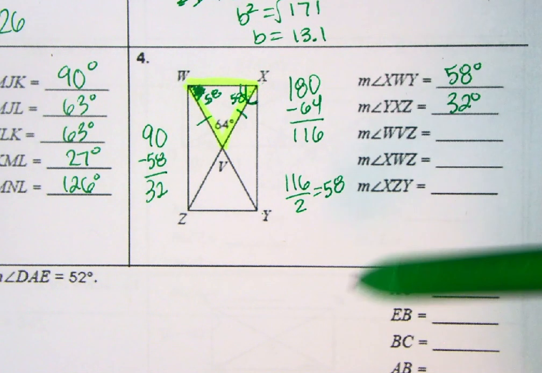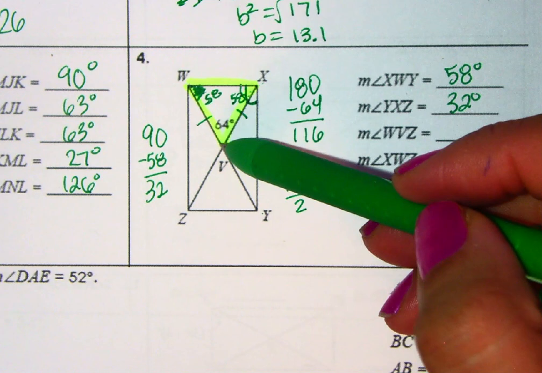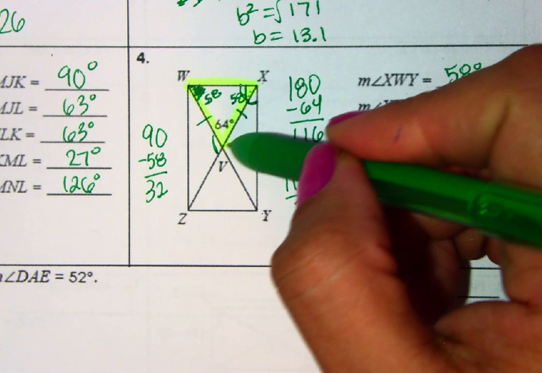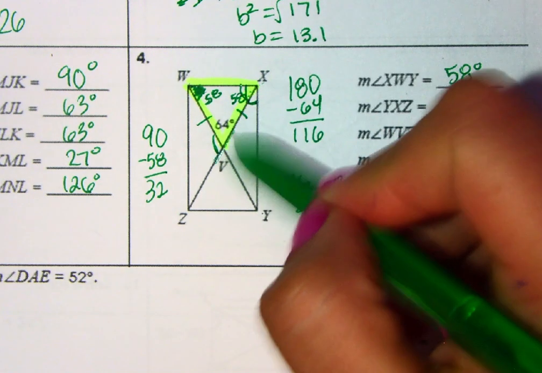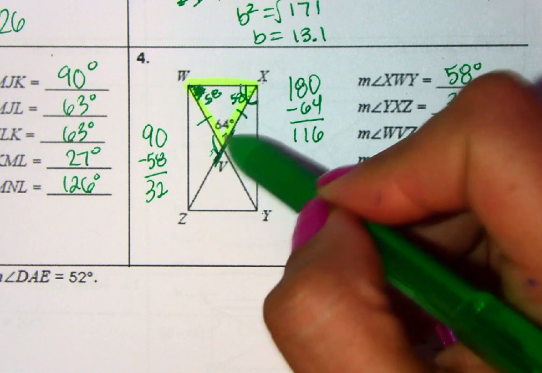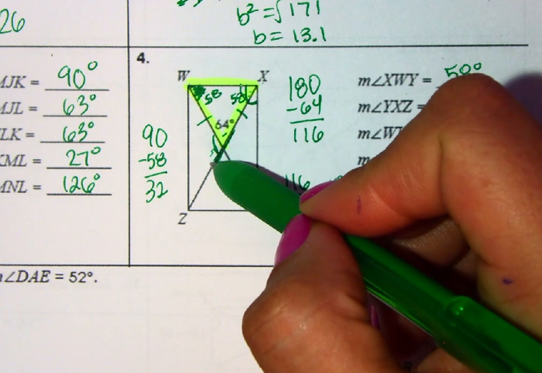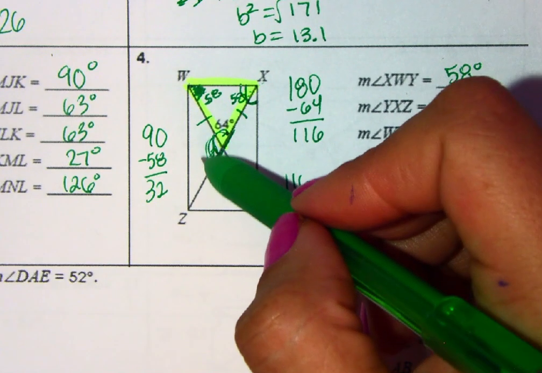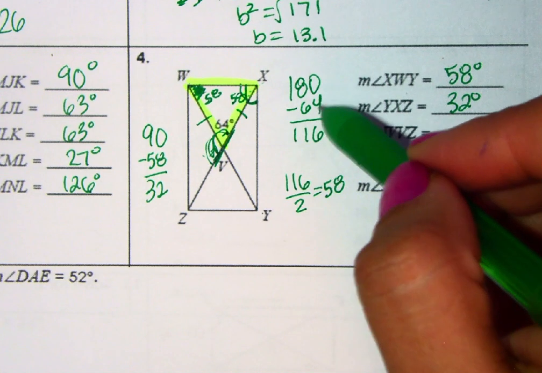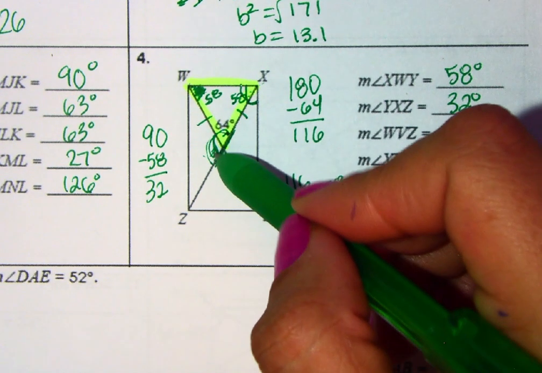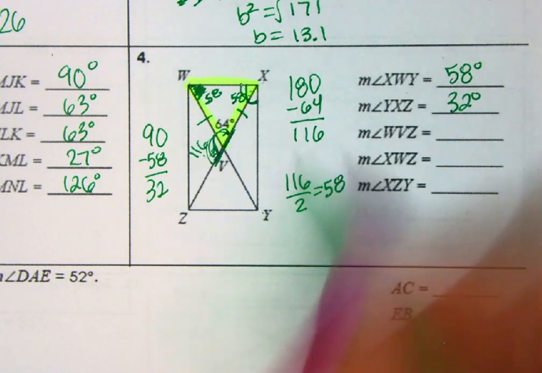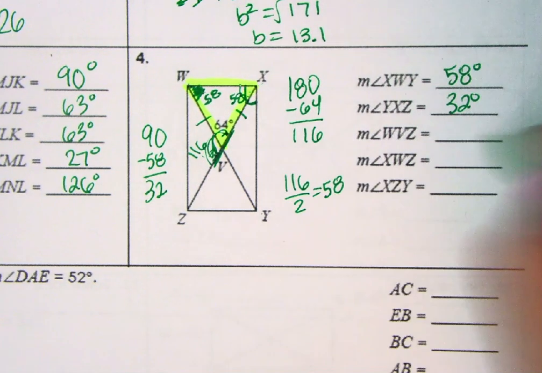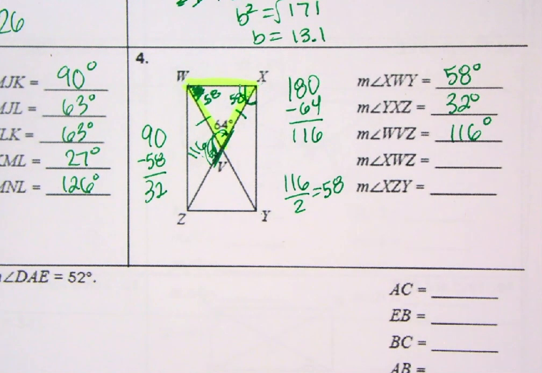Then we have WVZ. So this part right here. We can annotate or understand that this whole thing is two angles next to each other and they form a line. So that's a linear pair. So we have an angle that's 64 and you need to answer what the other part is. Well, here on the side we have 180 minus 64, which is 116. So that does result in this angle being 116 because 116 and 64 next to each other create that 180. So 116 is the answer there.